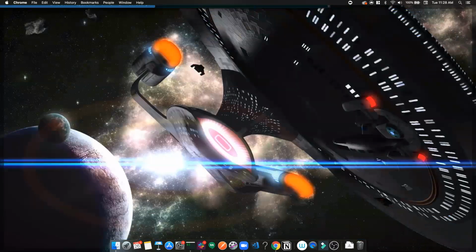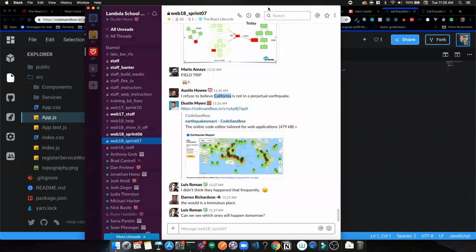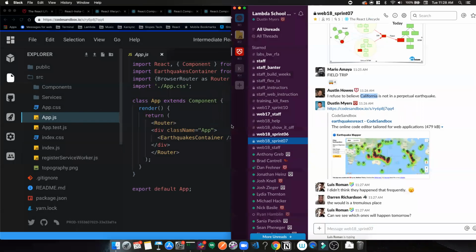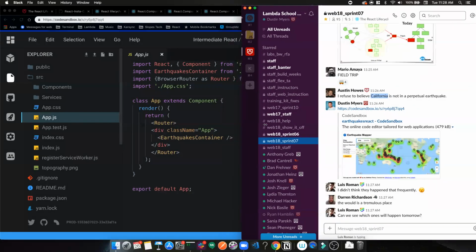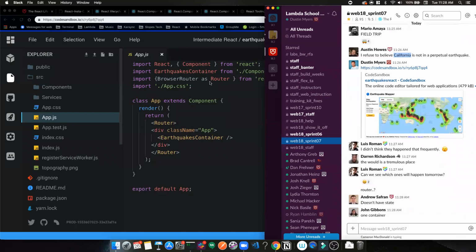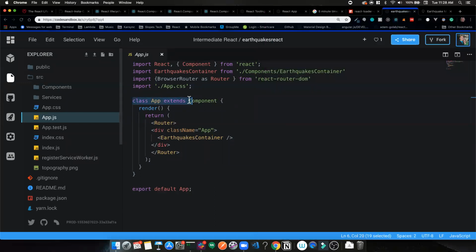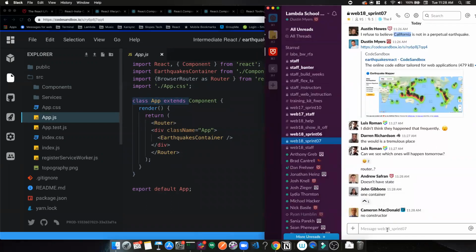Talk to me about app. What do you see here in app.js? Router, we're going to learn about router next week, not tomorrow, next week. Yeah, we've got one container, no constructor, so this technically could just be a functional component, right? Good observations. What are we rendering?